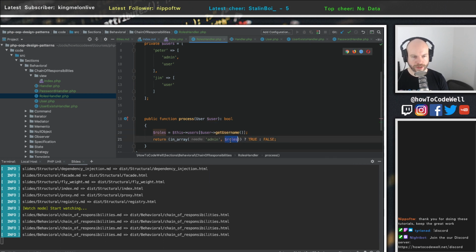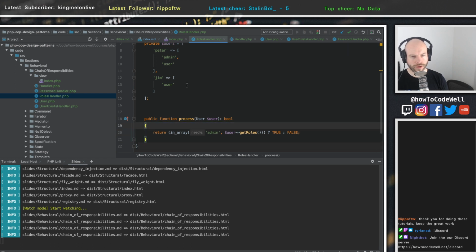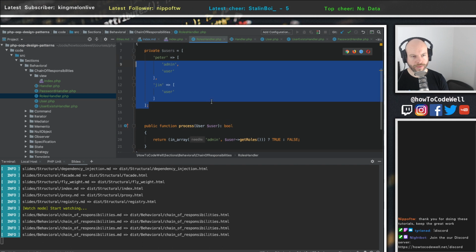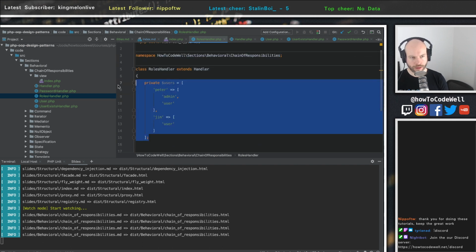And what we're doing is we're doing the user get roles, because that's going to return the roles, the array of roles. Okay, is that right? Have I done that right? Yeah, that is correct. There's no need for this, is there? No. No, there's no need for that.